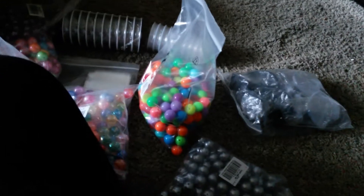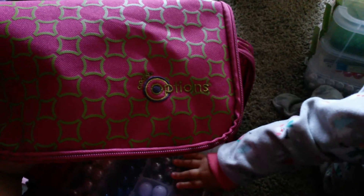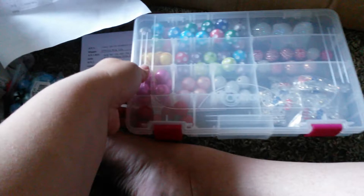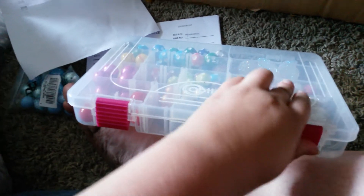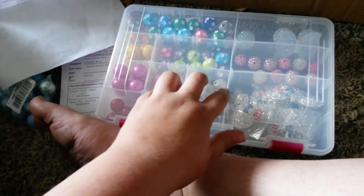So I'm trying to figure out how to do storage for all of these. I have this one — so creative options. As a kid, it comes with these trays that you can do dividers on, and you store them in there and it's great for travel. I like them because they lock, so if the kids get a hold of them it takes a lot of force to open it, which is great especially when you have a ton of little beads.